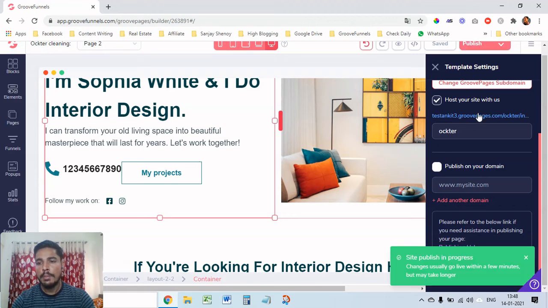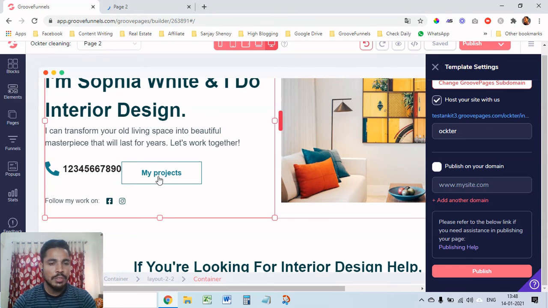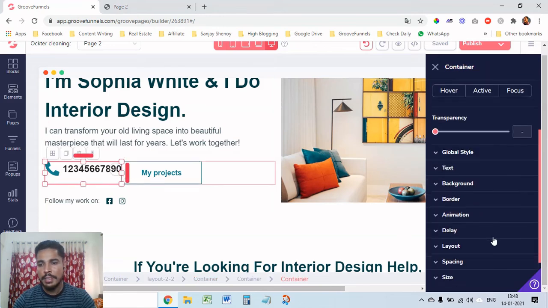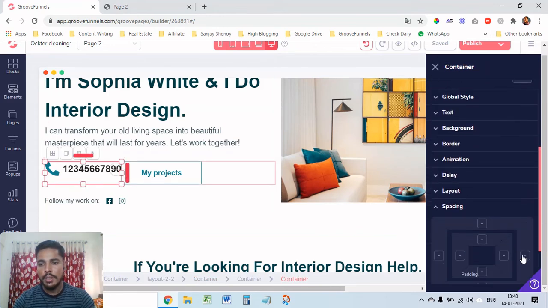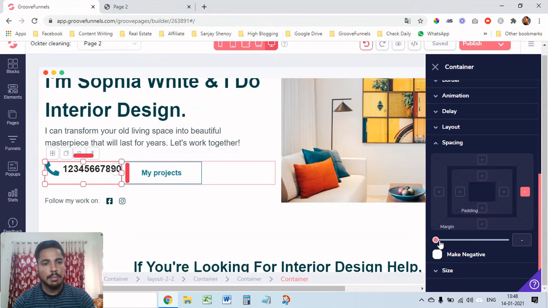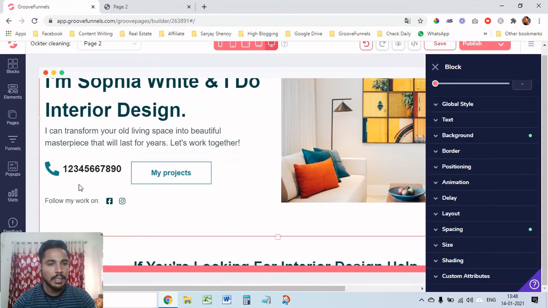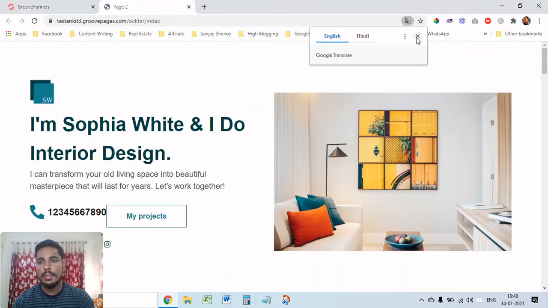Okay, so the page is published and I'll just open this link. Also there are a few more things which you can do, but it's not actually related to the video. It's more about the design part, so I'll not go much into it. But again, if you want, you can click here and give some spacing, some margin here so that there's some space between. And again, you can give it a border and all this stuff. It's more of the design part, which we will not go into.